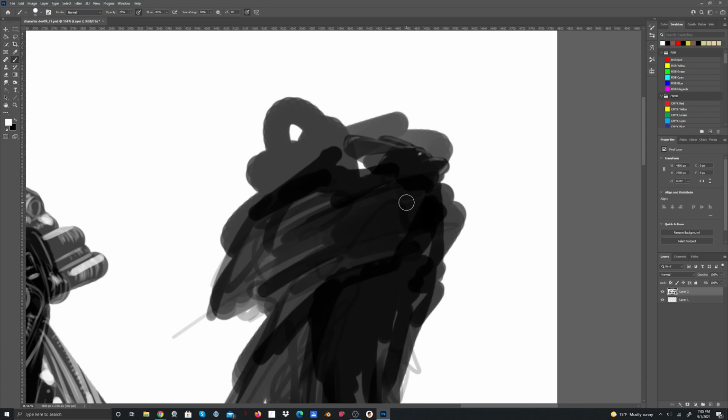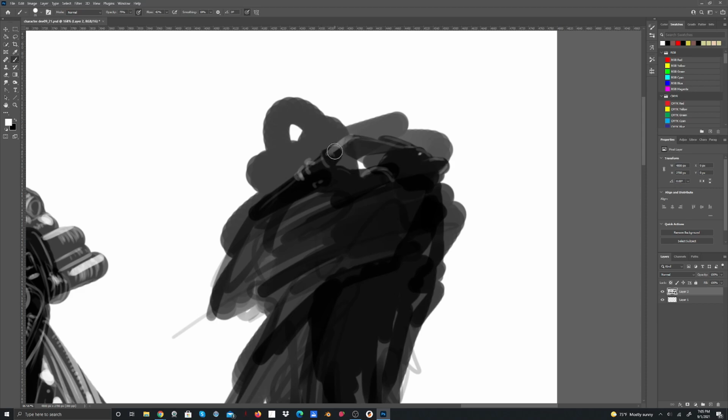Mouse character has got a mouse. Got some kind of thing. I don't know what this is yet.